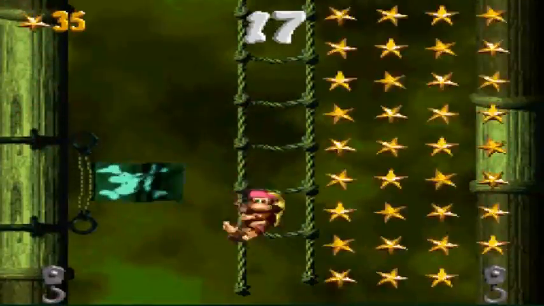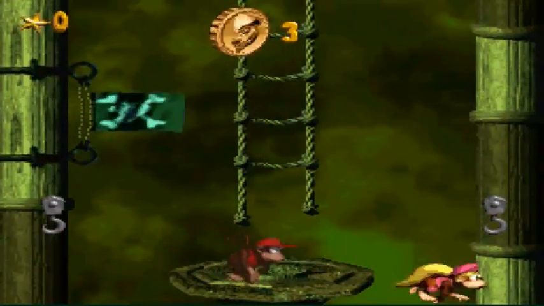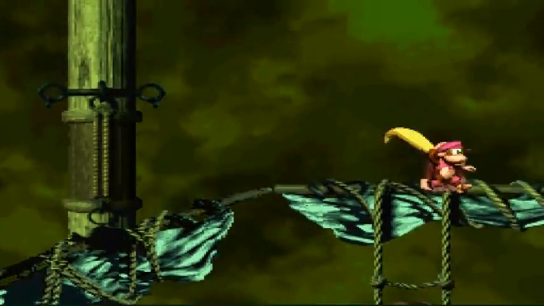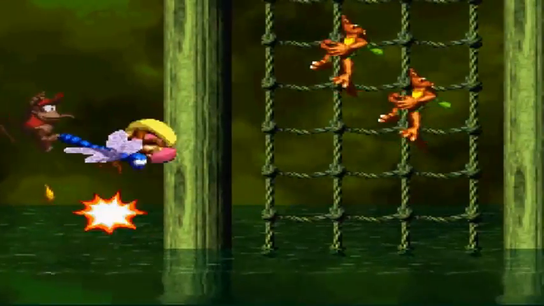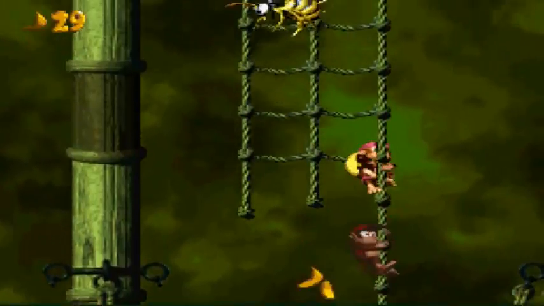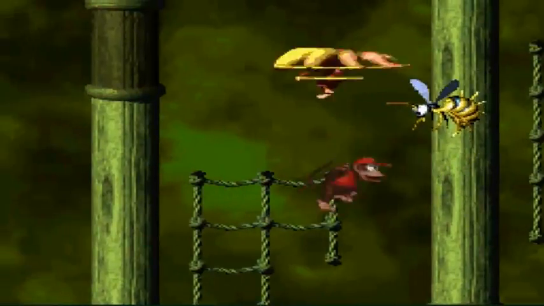This bonus stage is a piece of cake with Dixie. There we go. And the Kongs just commit suicide. I got blocked from the invincibility there. Head to the right. Whoa. And there's a mine. Ah.